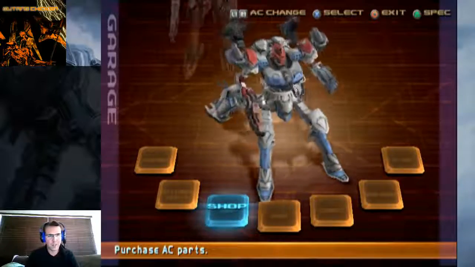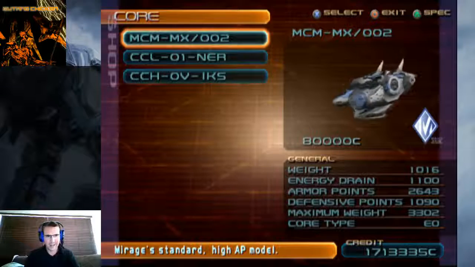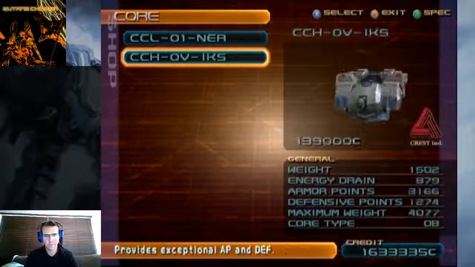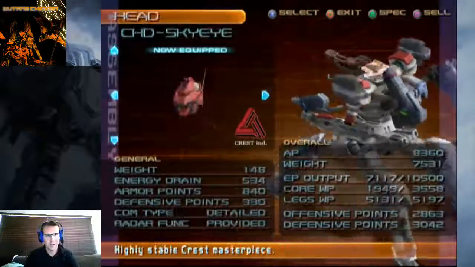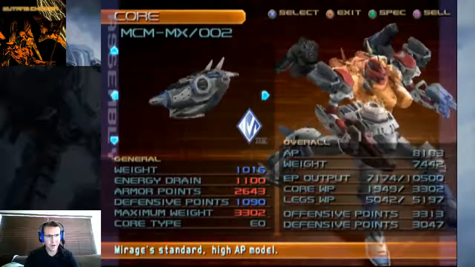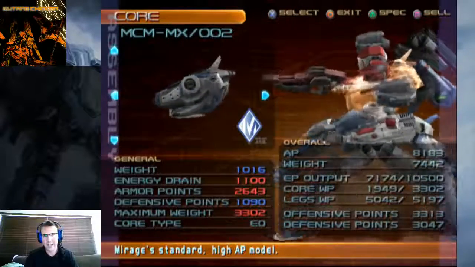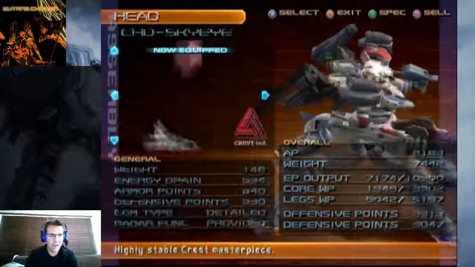Alright, let's see. Do I have to buy this core? I do. Look at that thing. Mirage's standard high AP model. So the AP is really high, and I believe the weight is less than the other middleweight core. So we might be able to do some more. I do have Sky Eye equipped on this one. Yeah, it's better by about 100. Actually, there's less AP on this, but the defensive points are higher. The maximum weight is lower, but that's no big deal. And it's an EO core, which is going to be useful for us. All right, so that gives us about 150 extra weight to work with.